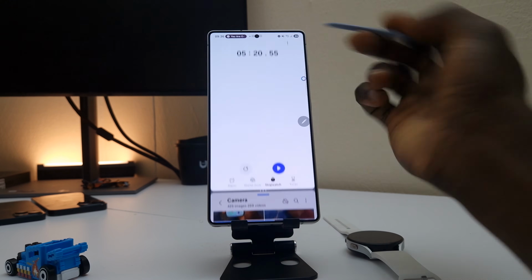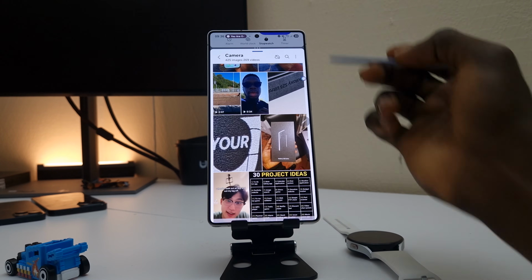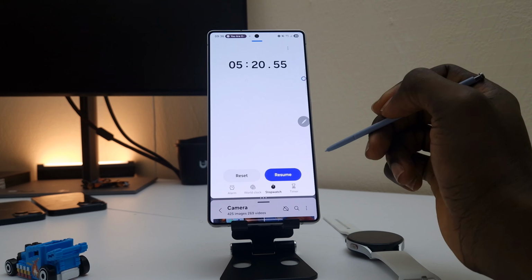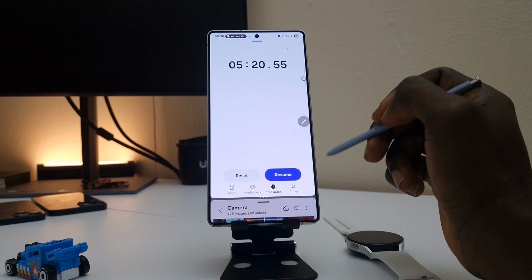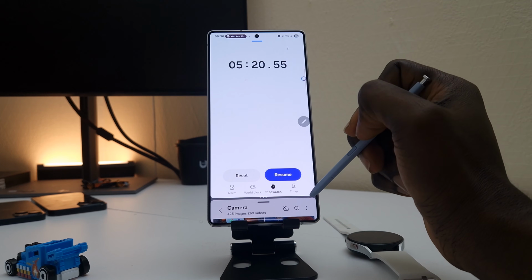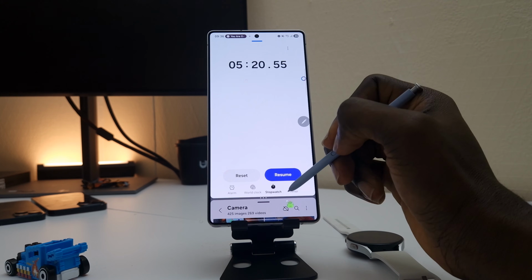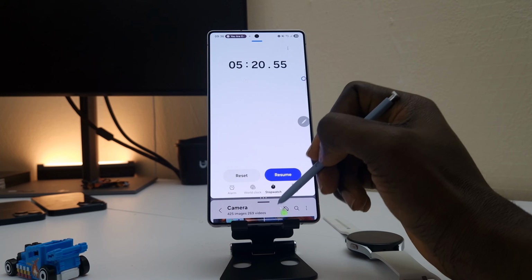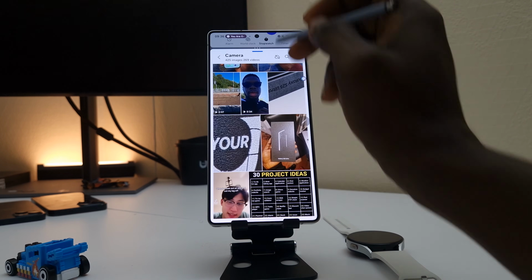I think it's a better and nicer way of multitasking. Back in One UI 7, you only had that 70:30 ratio, and you couldn't really move the secondary app all the way to the bottom or all the way to the top.